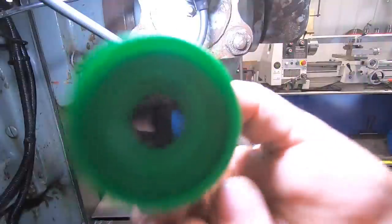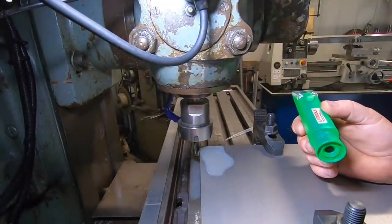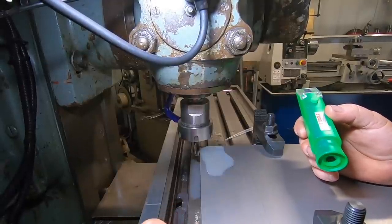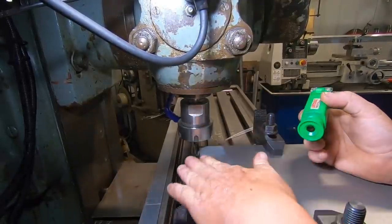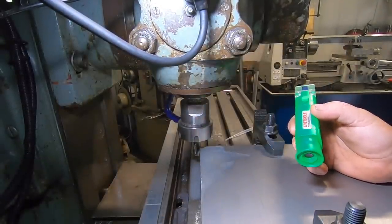There we go. So it's still sitting where I initially mixed it up. It hasn't lost any of its condition. Where before, I'd notice after a couple of weeks, the pure white stuff had started to discolour. This is still the same as the day I put it in. So to me, that is a bloody good thing.